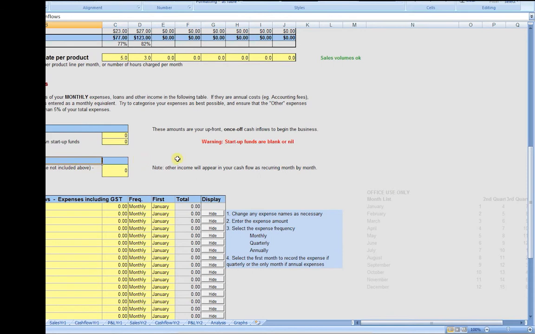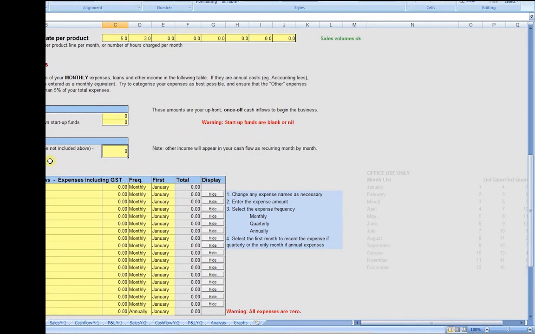The monthly cash inflows. Now, if your business is a shop front, working from a shop front that you own, and you sublet part of that shop front to another retailer, they're paying you rent on that, then that's external income. If you have a warehouse or storeroom that you own and use for your business and you're subletting some of that to another person and they're paying you that rent, then that could be deemed as other income and therefore should be recorded here.